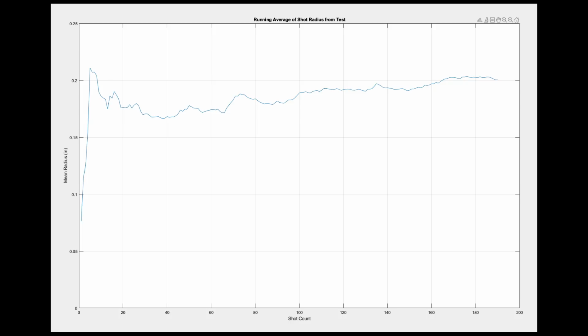Distribution of shots, again, a different topic. But the running average, so you can see here that the average deviates from the correct answer. And I'm taking the correct answer as the average after 190. That's the best answer I have, right? And so, if you stop after 20 or after 40 shots, you can be more than 10% from the correct answer. And again, this would seem to agree with what Brian presented in his book, is that there's a lot of variability.